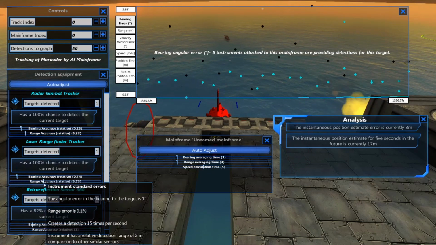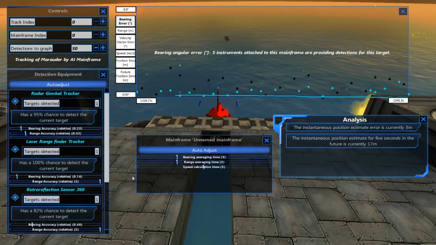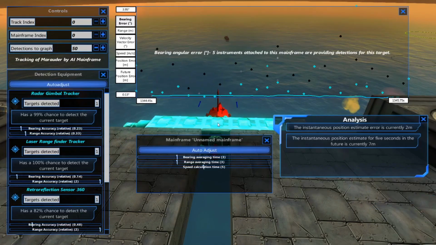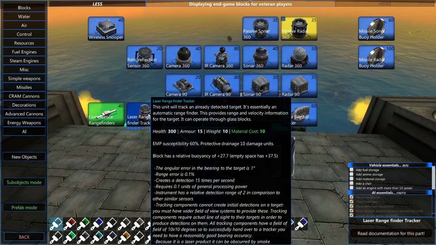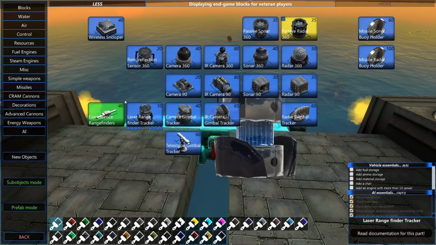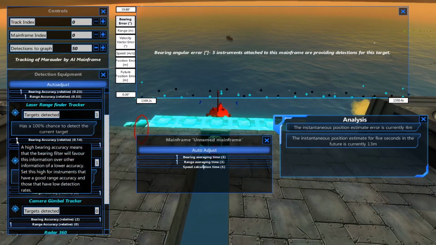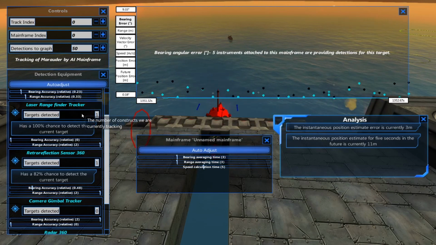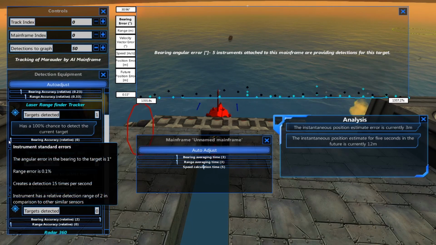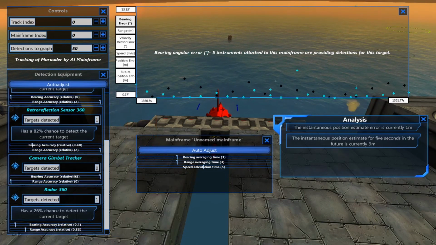Laser rangefinder tracker. This is definitely our best way of getting range on this vehicle. Let's go ahead and jack that all the way up. But a laser rangefinder tracker, if we go look at our component here, that is over here. Angular error in the bearing to the target is 1 degree. It's not particularly great. Let's go ahead and, with the laser rangefinder tracker, drop the bearing accuracy weight. So you can fine-tune this a little bit, and that is going to give you better detection than if you just let the auto adjust deal with everything.